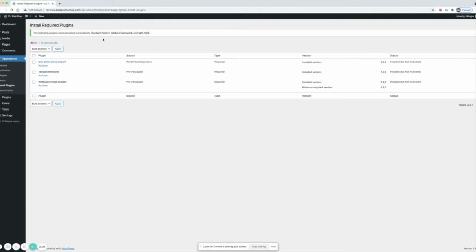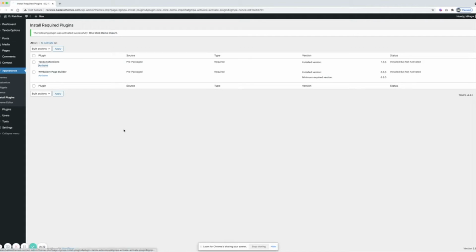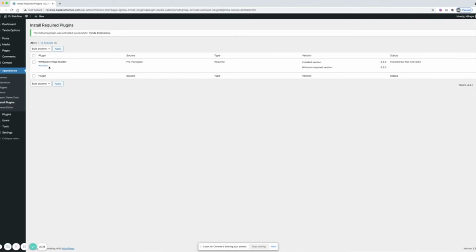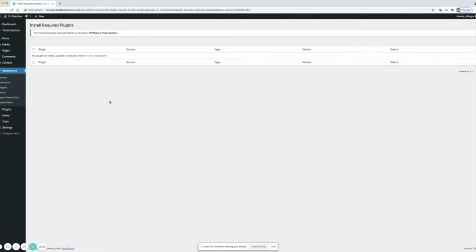The moment you install WP Bakery and then activate it, it goes to its own screen. So we're going to just continue with what we have here, doing the smaller ones first. And finally, we'll do the WP Bakery. Again, if I hit refresh, we'll get the WP Bakery splash screen.